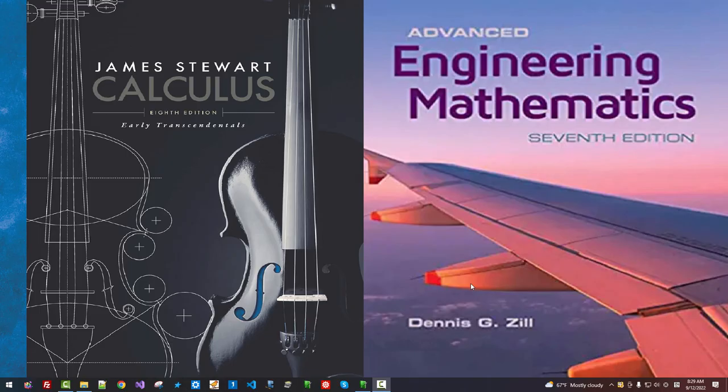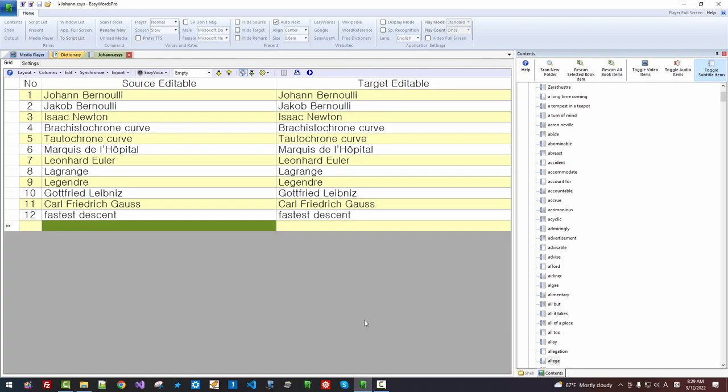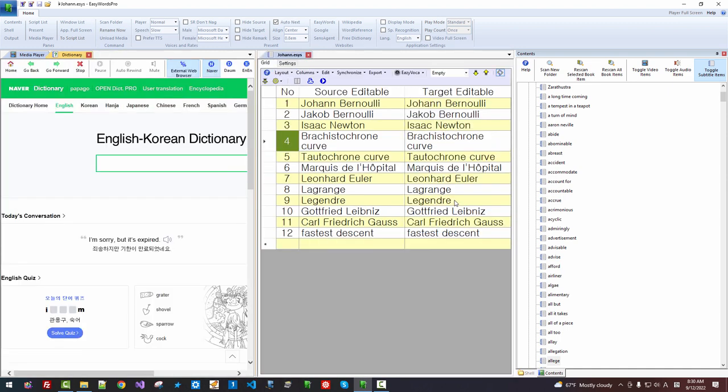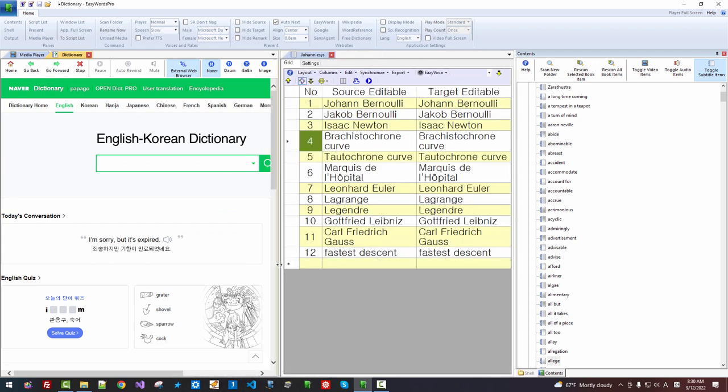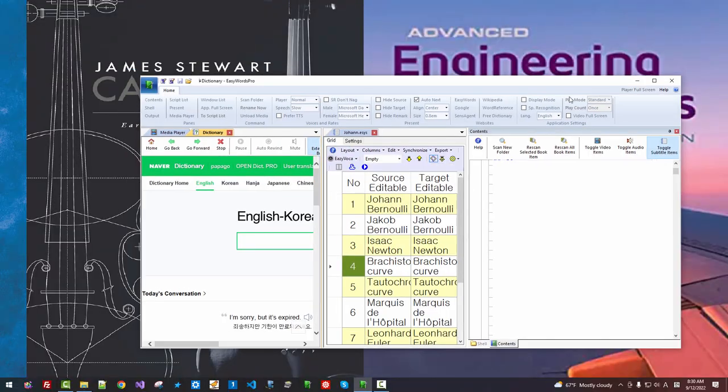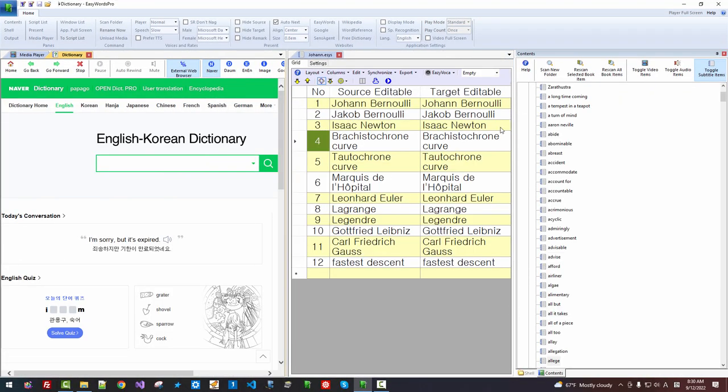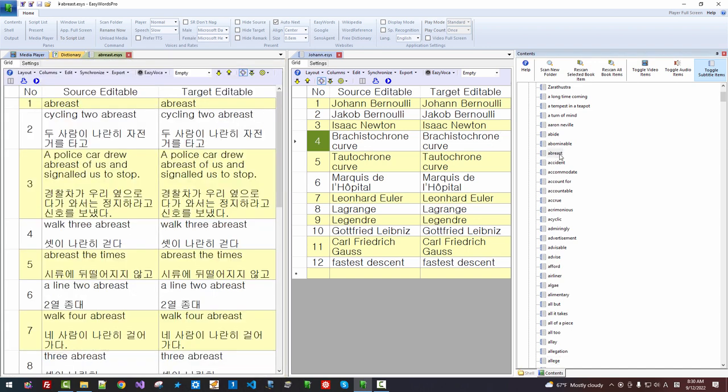I won't allow any people, any audience, to try to influence or affect the course of my learning or filming videos. Don't ever suggest the Qt toolkit to me, for example. I can create perfect applications using the MFC framework and .NET framework. This is my own creation. Johann Bernoulli, Jacob Bernoulli, Isaac Newton, Brachistochrone curve. I can create perfect applications using the Microsoft framework. I don't need your input about the tools. Why should I ever bother with the Qt toolkit if I can create perfect applications using MFC and the .NET framework? Don't ever try to influence the course of my learning.